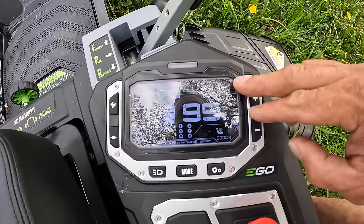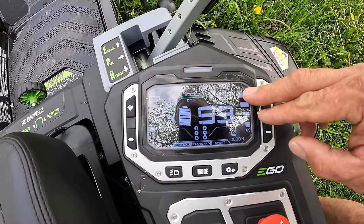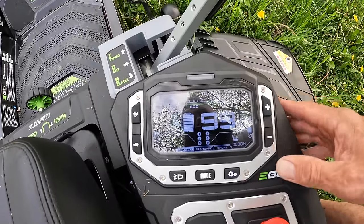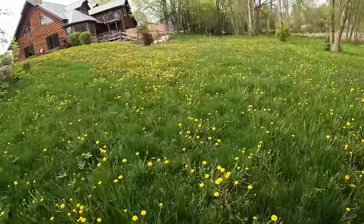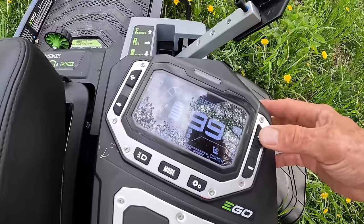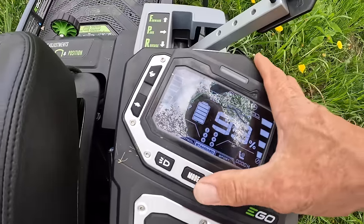And over here you have your blade speed, so you can control how fast your blade turns. Now the faster you have the blade turning, the shorter your battery is going to last. So we're just going to go three here because this is some pretty thick stuff. This mower is going to have some thick stuff, so we'll actually crank her all the way up. Why not? Let's see what she can do. And let's go into standard mode.